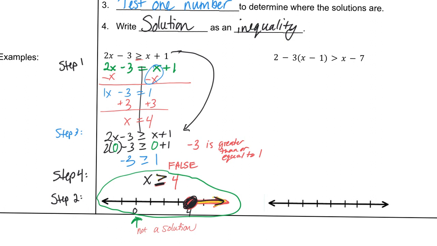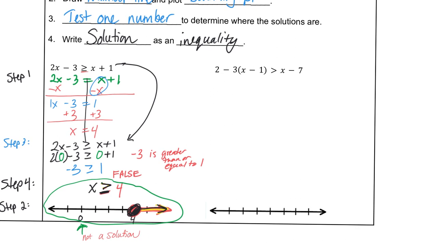So this next one, step 1, solve the equation. Step 2, test and draw your number line with your boundary points. So take a moment to solve the equation. All I'm going to do is change this to equals, and I'm going to solve. I kind of like to do steps as I go. I'm going to distribute the -3, because that's what the parentheses do. -3x, and -3 times -1 is +3. And now I'm ready to keep solving.